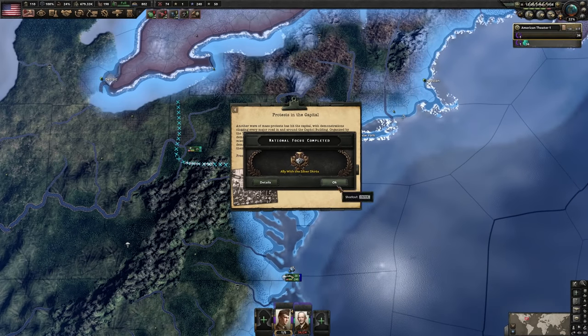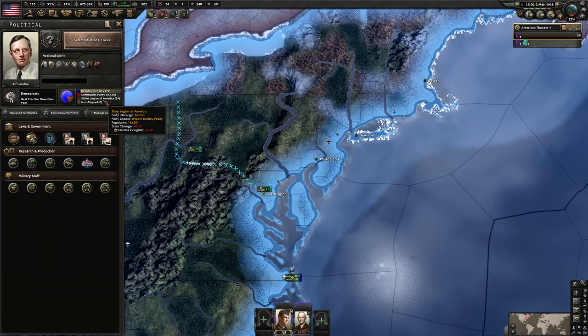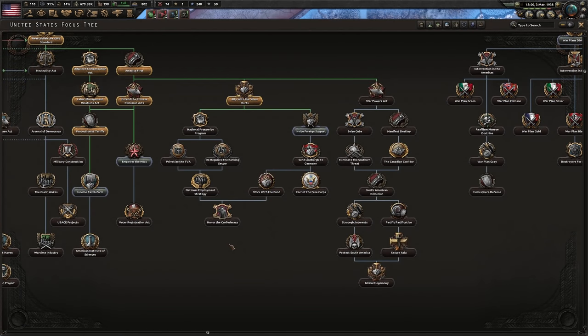And there we go, we ally with the Silver Shirts, then instant protests in the capital. The people don't like this. Now, when will the civil war occur? The event chain will start when we reach 30% support for the Silver Legion. So we still have some ways to go. Now, before 30% happens, we have some things to do.